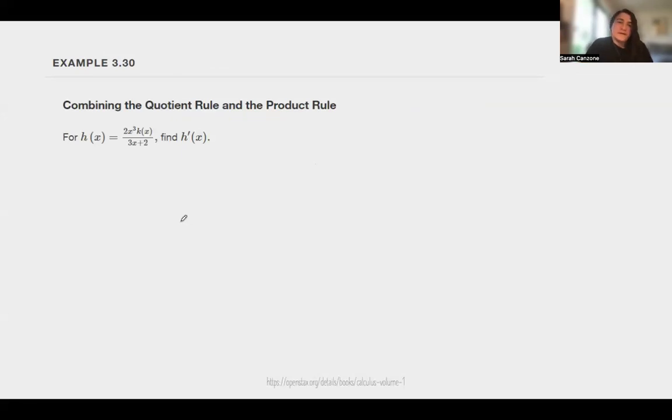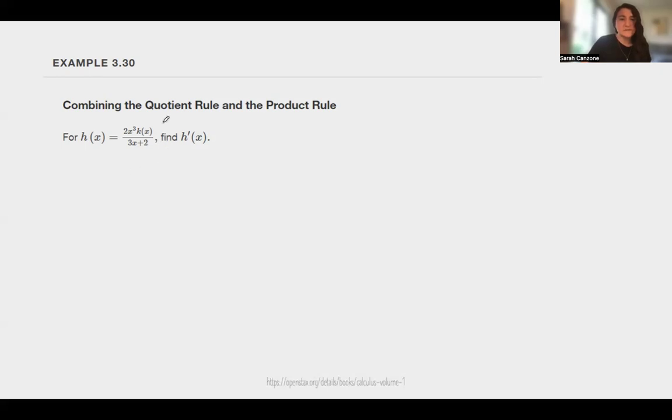All right. Now let's try a problem that will be slightly more complicated. So sometimes we're going to have some problems that require multiple steps. So it's not just going to be a straightforward product rule, straightforward quotient rule. Maybe we're going to have a quotient and a product at the same time. And especially once we get to, I believe, the next lecture or the one after that, we're going to have maybe 3 or 4 rules going at the same time. And so we need to make sure that we're practicing implementing multiple rules at once.